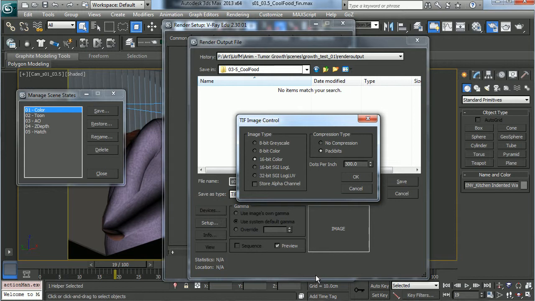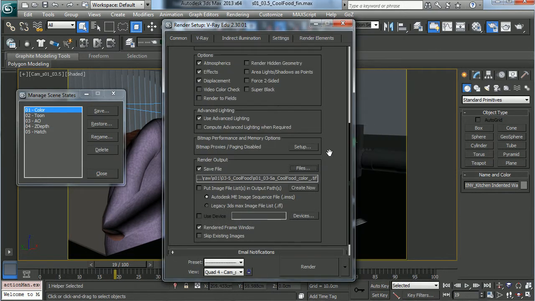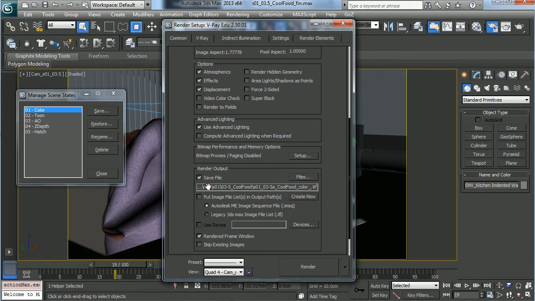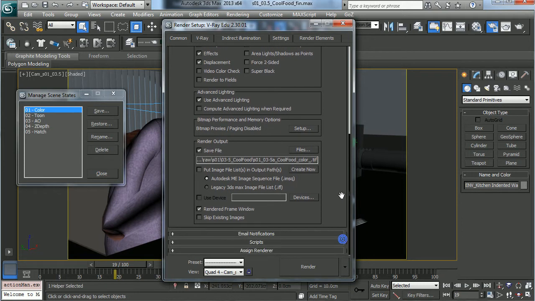Even though most of our scenes should be 100% coverage, we just want to minimize any possible issues, since we're not doing much with the background anyways. So we have 16-bit color, pack bits, click OK. Alright, now it should be doing things relative to the current directory.